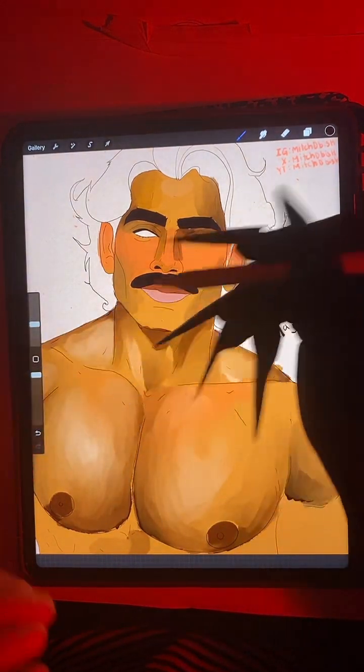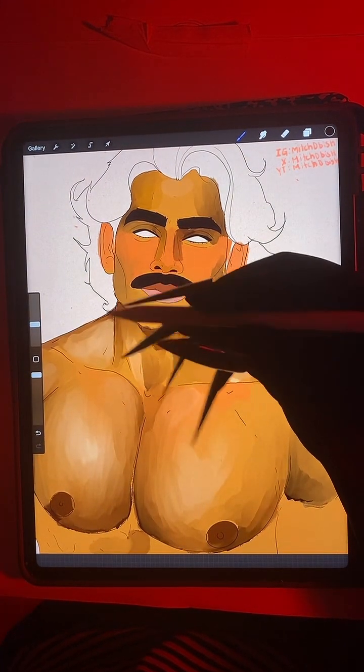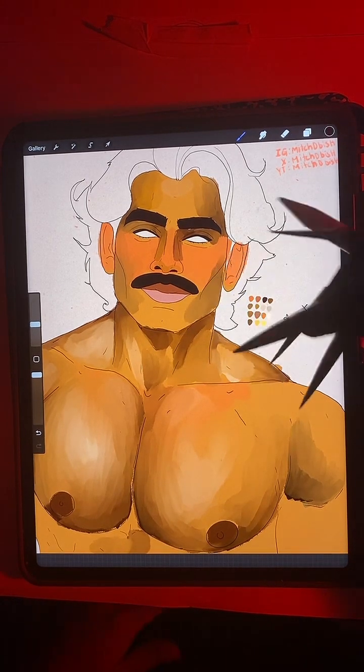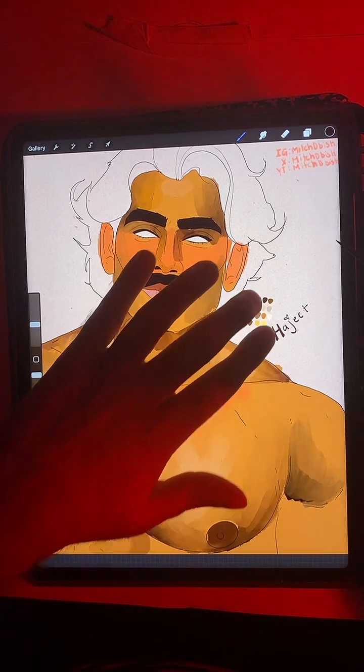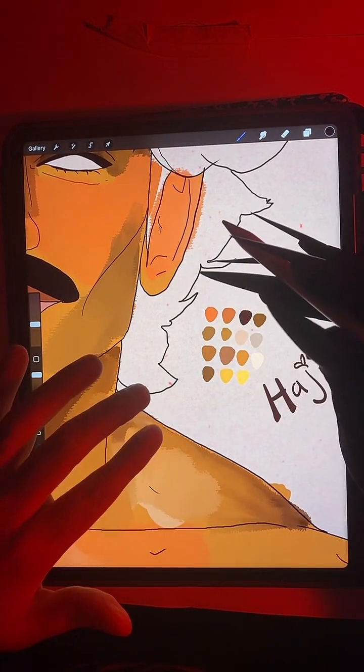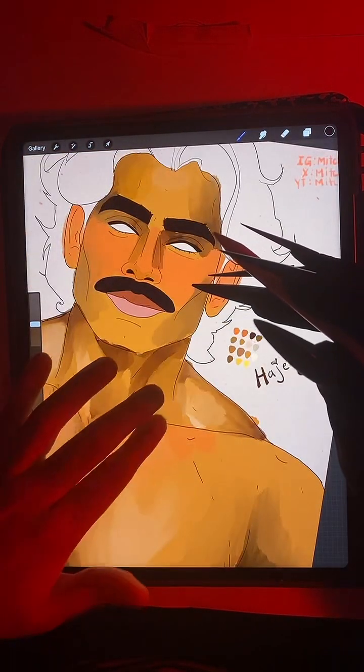So, I'm here working on Hajit. I'm just keeping it spooky, spooky ooky. I guess I can use my left hand for getting the colors.